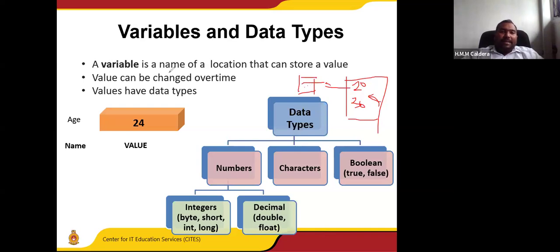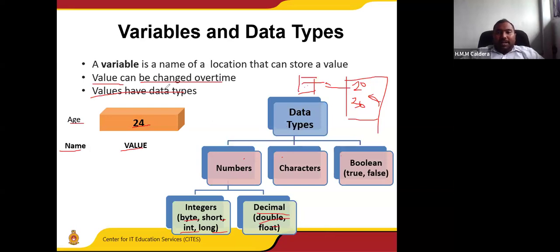A variable is a name of a location that can store a value. The value can be changed over time. Values have data types. We have age 24, name value. We have data types: numbers, chars, booleans. Then we have integers, and decimals. Integers: byte, short, int, long. Decimals: double, float, and so on.